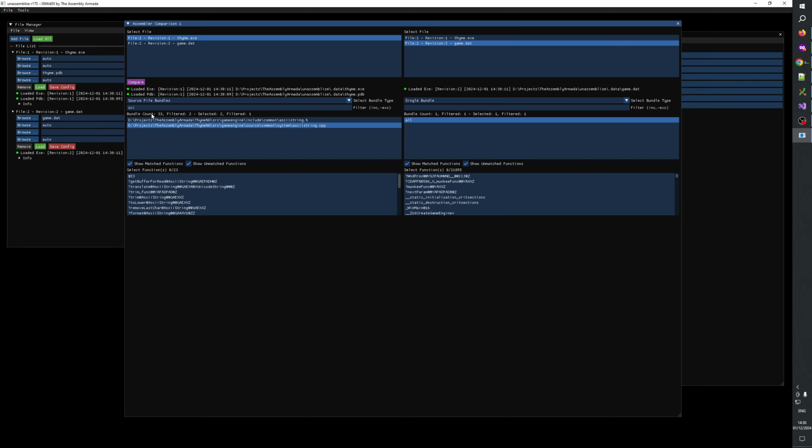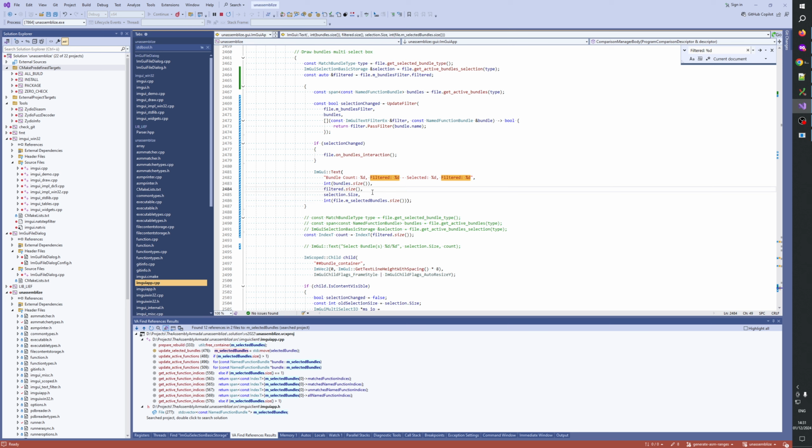So maybe we should say bundle count 2 divided by 33. So 2 of 33. And here we say selected 1 of 2. Maybe we write it like this. So we say bundle count %d, and then selected %d of %d.